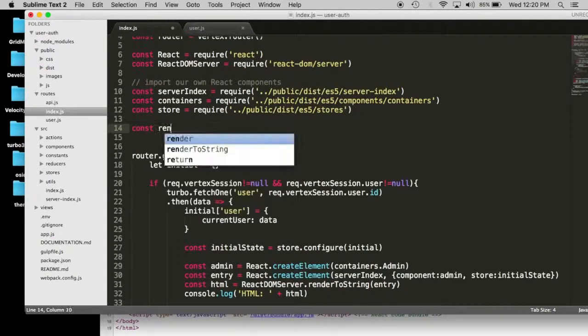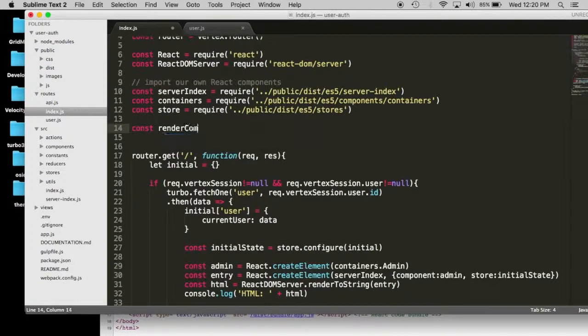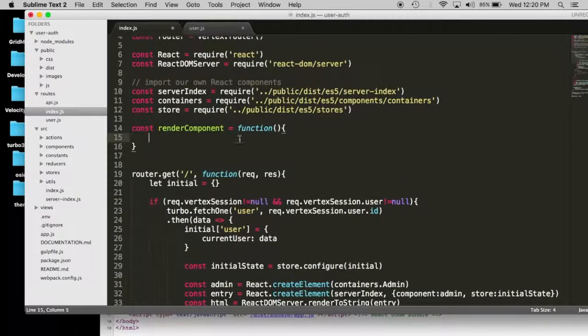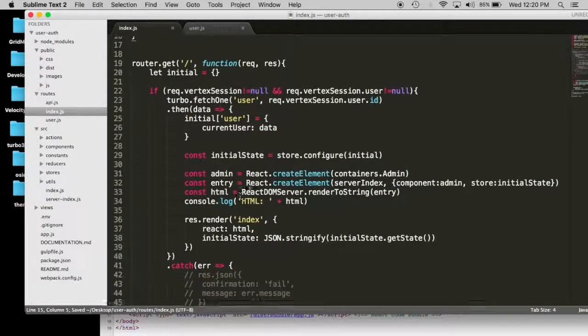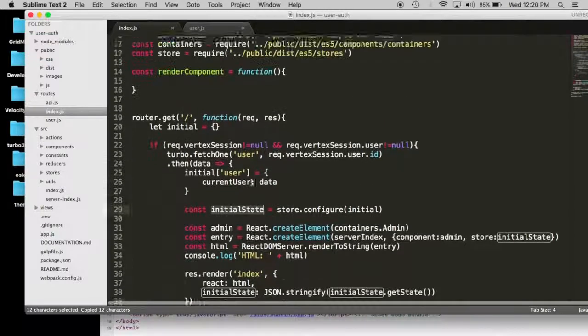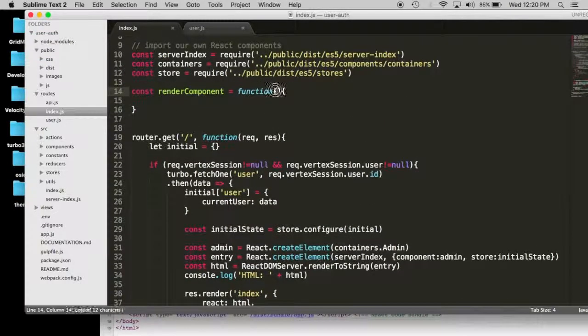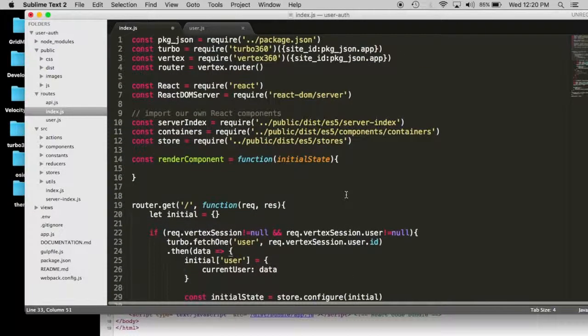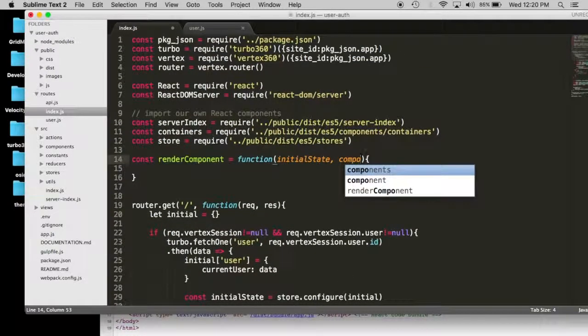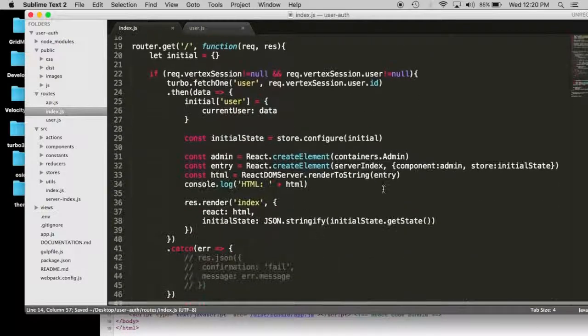So render component, which is going to be a function taking an initial state object as well as a component object argument, excuse me.